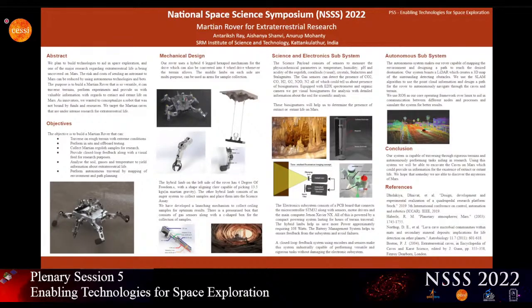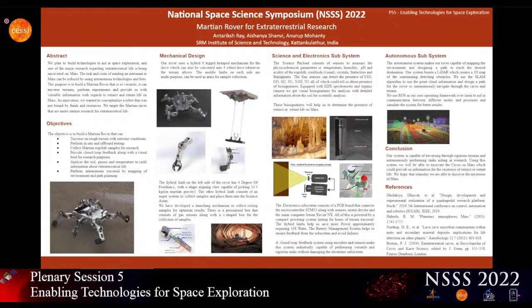Our science payload consists of sensors that can measure temperature, humidity, pH, and acidity. This generally measures the regolith, which is the soil, the colloids, which provide us visual biosignatures, and the crystals and stalactite and stalagmite formations inside the lava tubes. The gas sensors provide us data about gases such as carbon dioxide, carbon monoxide, N2O, and N2, which tell us about the presence of biosignatures.